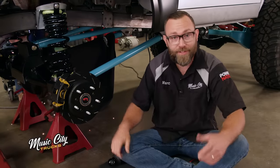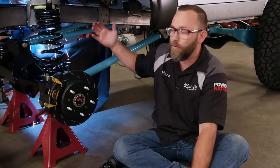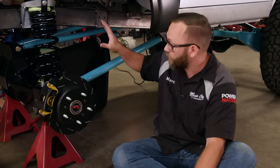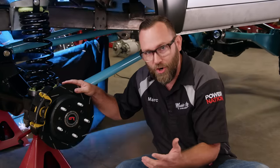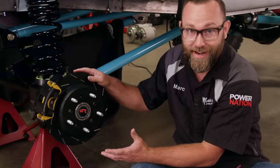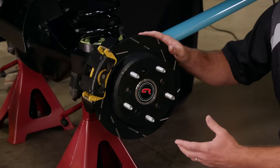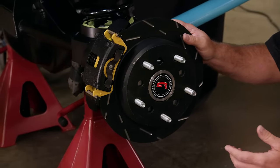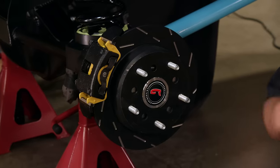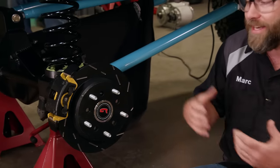We're plugging away on the suspension on the rear of our Bronco here. Got the springs in it. It's time to move on to the shocks and the sway bar. Brandon's working on getting the shock mount installed now. One thing I want to talk about that we didn't mention earlier is the brake setup on these crate axles. When you order these axles, they can come with upgraded brakes like ours did. We've got disc brakes all the way around. These are James Duff specific and they're OEM style brakes, so they come already installed on the axle and they're easy to service.